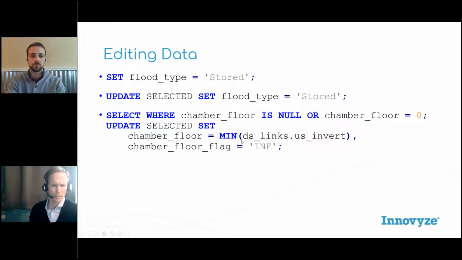And you'll notice, good practice to do, certainly not required, but I don't end it there. I do a comma, and then I also update the corresponding flag. So if my query is going around changing data for me, filling in gaps where I'm not manually doing it, I probably also want it to record what it's doing. And you can do that in InfoWorks using data flags, which is really cool.